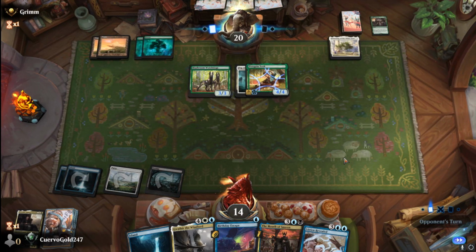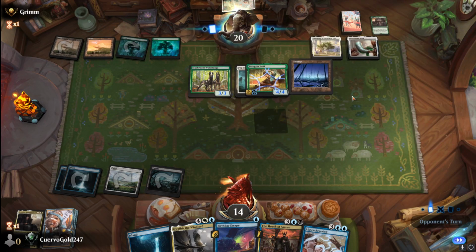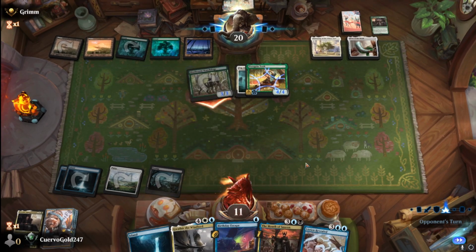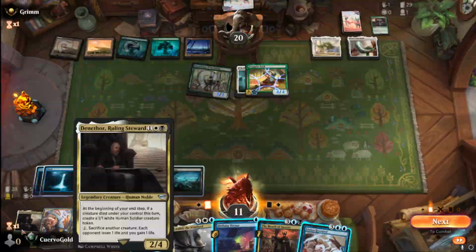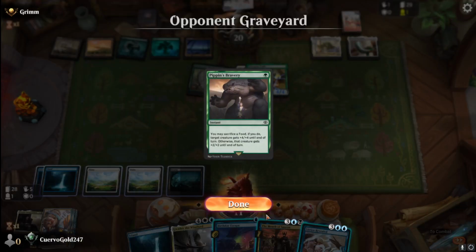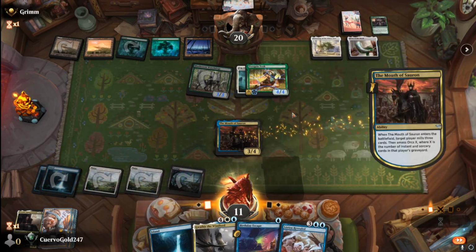Okay. The next turn we can play Mouth of Sauron. This is when you attack with two creatures, right? So it's pretty good that he only has one attacking at the moment. We'll play out this, so we can mill him. Yeah, we'll mill him.